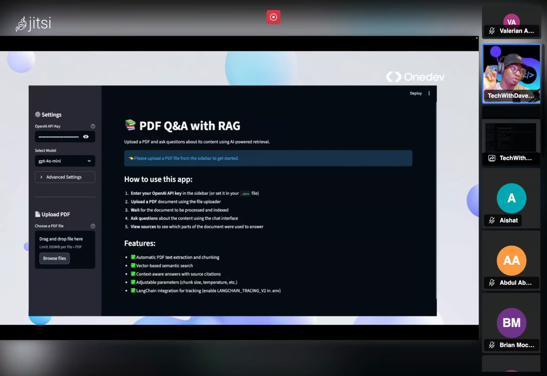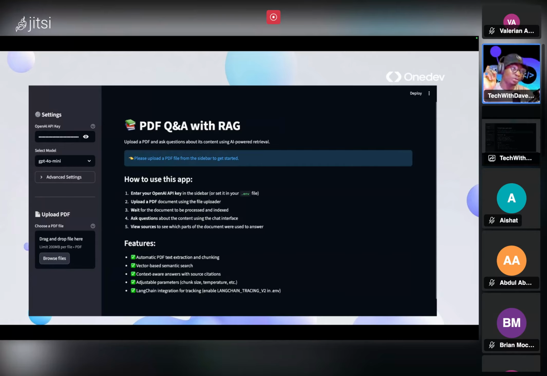Then also we're going to wait and see how our document is going to be processed and indexed, because don't forget, when you upload a document, there are some things that are going to be happening in the background, which is data ingestion, the data transformation, the embedding, the vector db, before our platform now goes ahead to retrieve relevant information and display the answer output. I'm also going to show how we can display the context of where it is coming from.